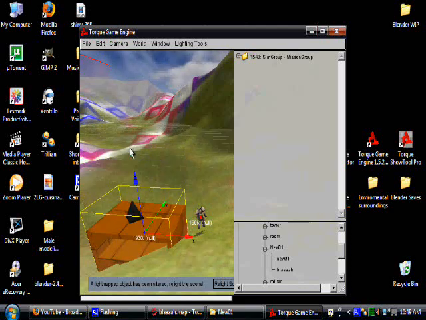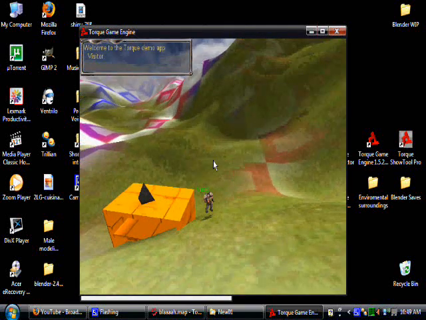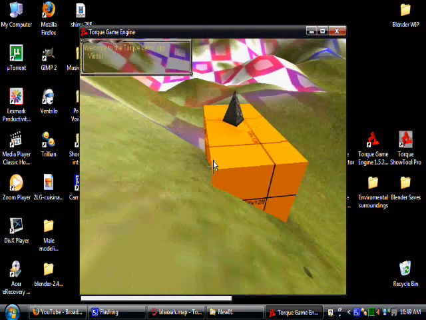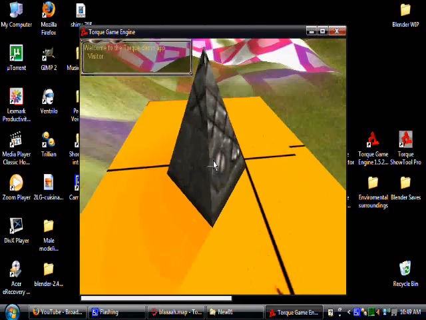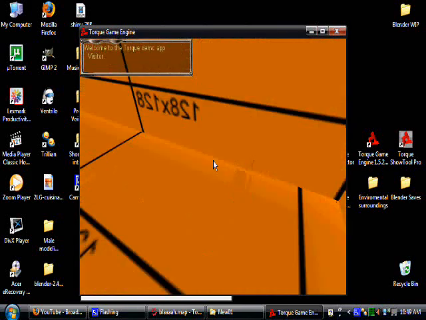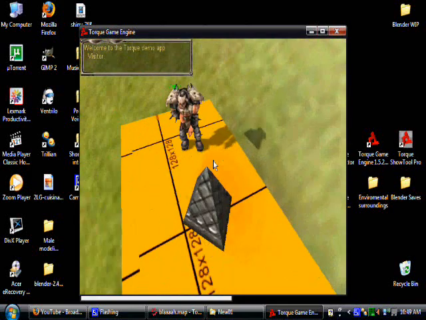Lower the desk just enough to jump onto, and we're gonna relight the scene. From here, F11 will jump out of the editor. Alt C will then again throw you back into the orc's place. And here we have it. We're able to stand onto the desk. We can see ourselves on the desk, and we can see the desk works.